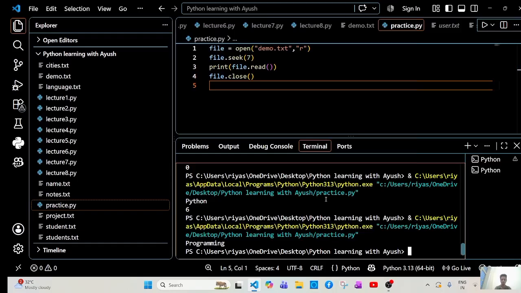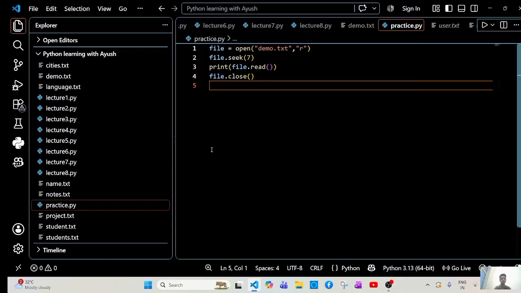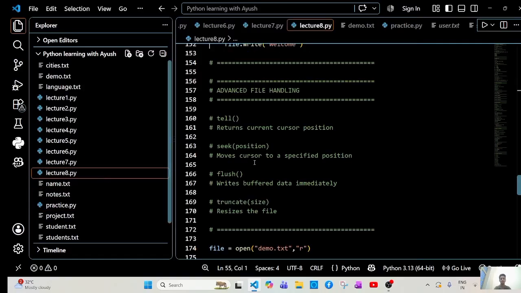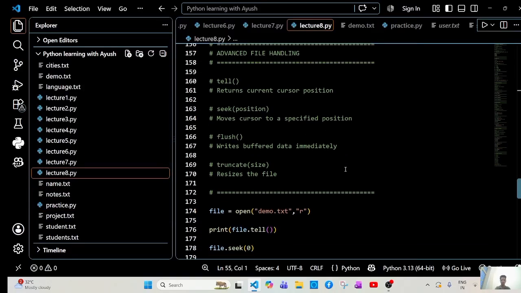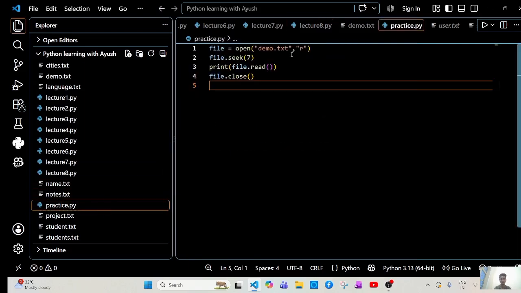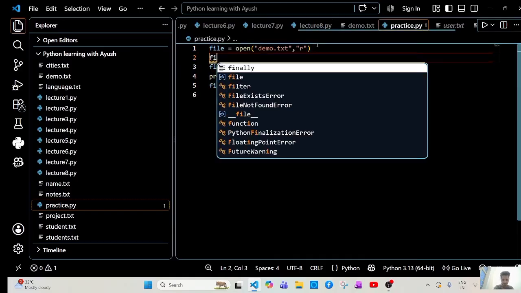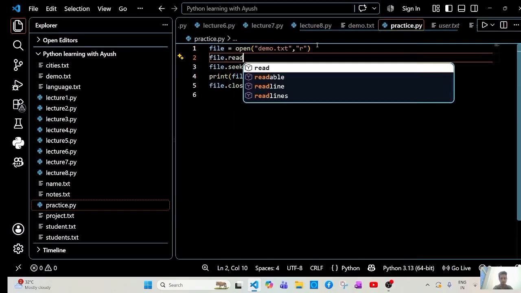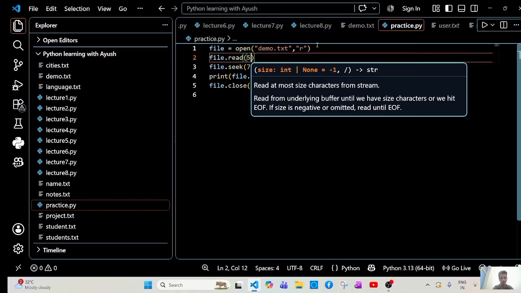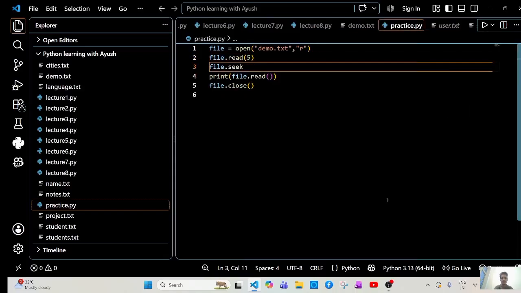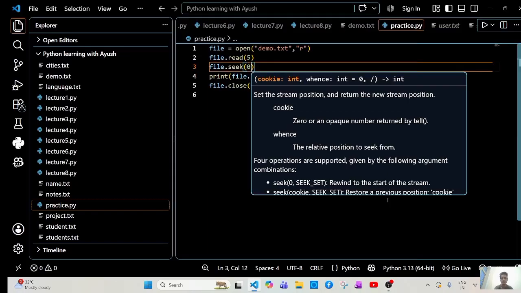Next is moving back to the beginning. File is going to open demo.txt, file.read(5), and to do this, file.seek(0).